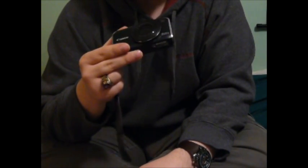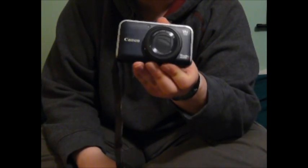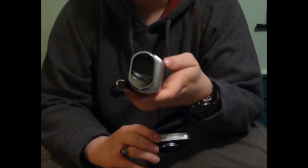Now, obviously, after seeing all those pictures, it's quite clear that the Canon is better at pictures, as it should be. Being a digital camera, it has the better capability for taking pictures. It's what it was intended to do. So it's no shock that this would do better with image quality. However, this was bred for video. It wasn't meant to take pictures, so of course it's not going to be as good. But how then do the two compare in terms of video quality?